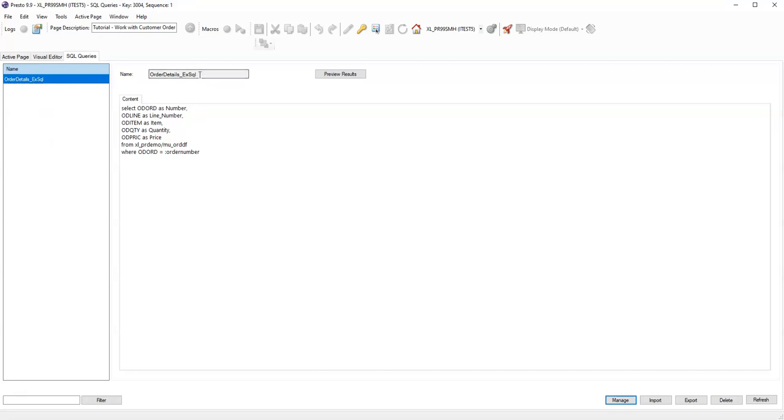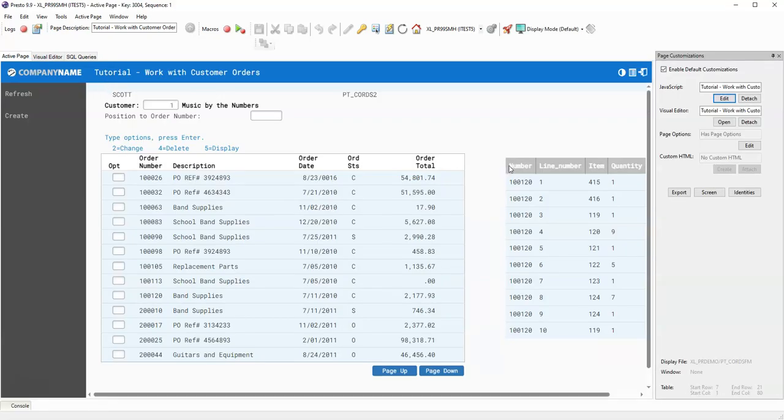Okay, so moving on from that, I'm going to take note of the name. Very simple query. I'm going to select some fields and some columns, and I'm giving them an alias. Now when I add the as number, line number, etc., this is what will show up on the table header that's displayed. So if I just go back to the active page, we can see instead of having the names of the fields that are in the database table, I've got the names that I've given them. So that makes it nice and easy later on.